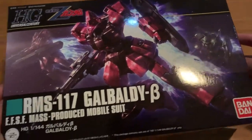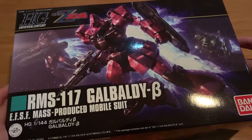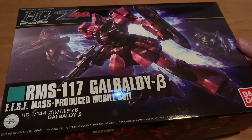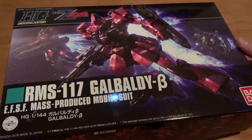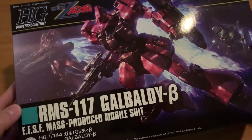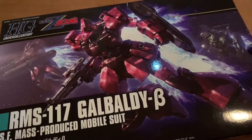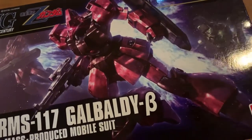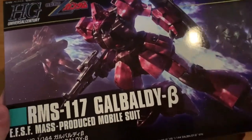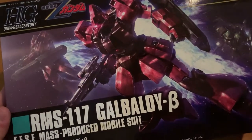Today we're building the High Grade Universal Sentry, the Galbaldy Beta. Probably one or two months ago, I built a Build Divers series kit called the Galbaldy Rebucket. And this is the origin, this is the OG MS, okay? The Galbaldy Rebucket, as I said in that video, is based on this Beta. Let's take a look at it.